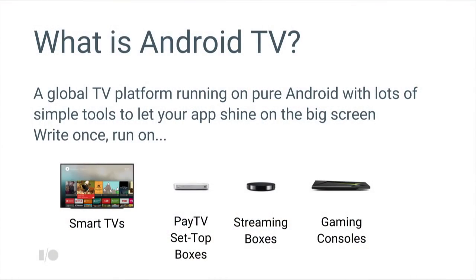A quick summary of what Android TV actually is: it's a TV platform. Android has always been a platform for mobile; Android TV is the platform for TV devices, which you interact with as a developer using all the standard tools you know from Android on mobile — same SDK, same developer tools. You can enable smart TVs, pay TV set-top boxes for cable, satellite or IPTV providers, as well as streaming devices and game consoles like the Nvidia Shield.